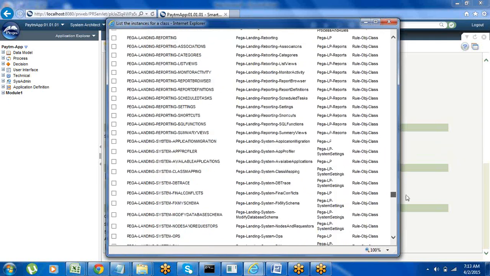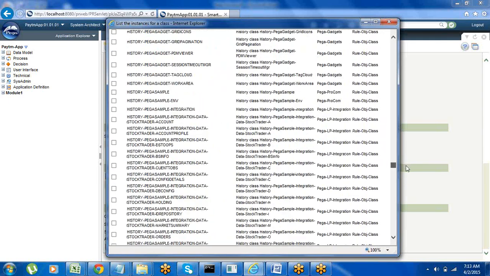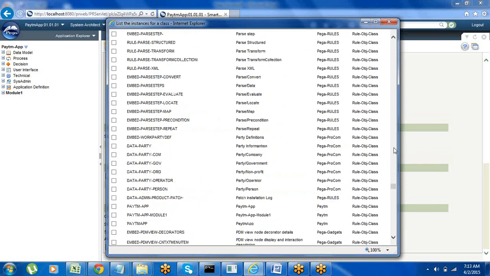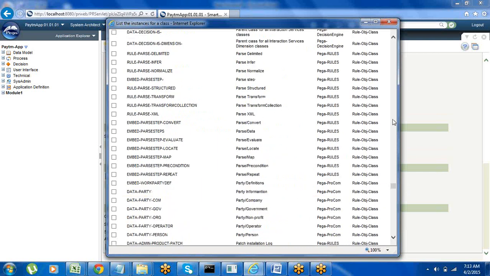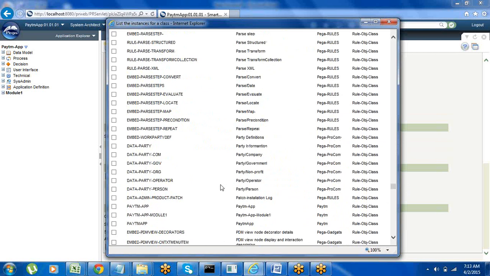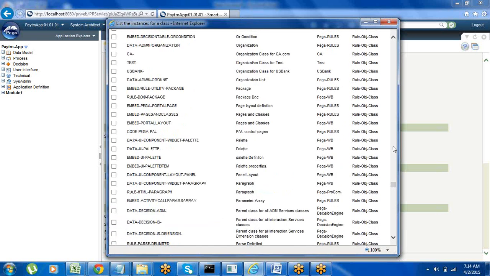So you have to manually add each and every rule. Okay, here we have your class names. Select these class names and click on the OK option.